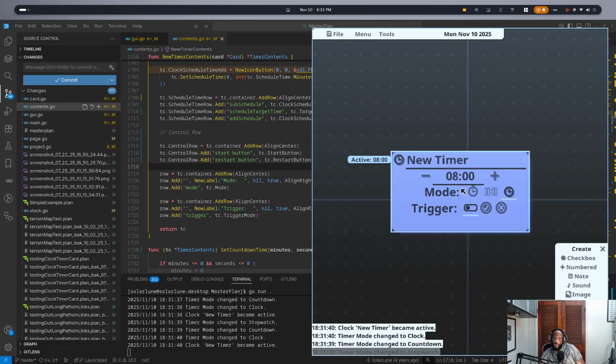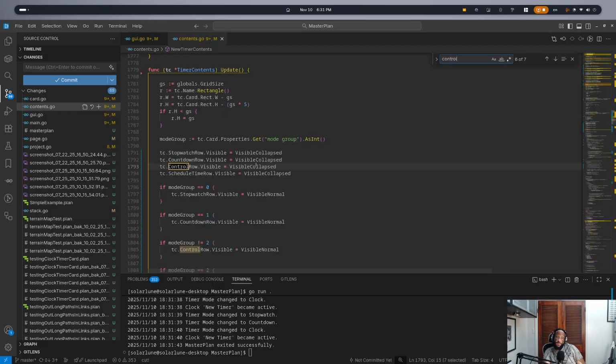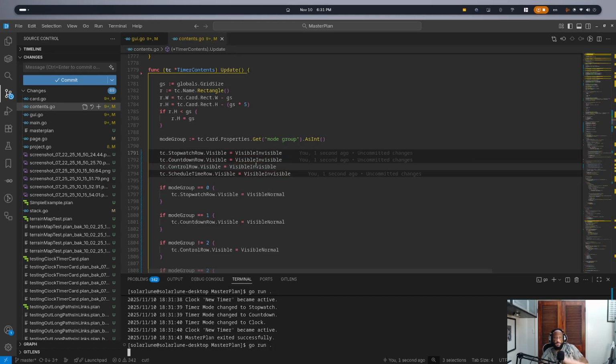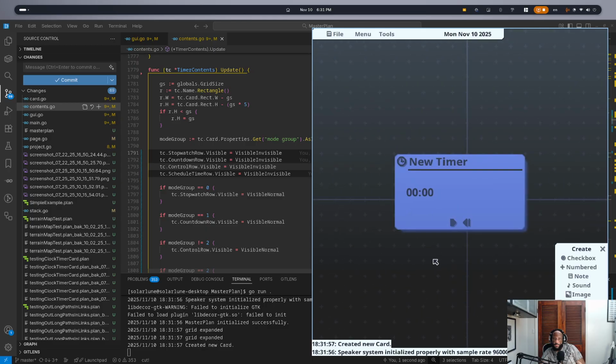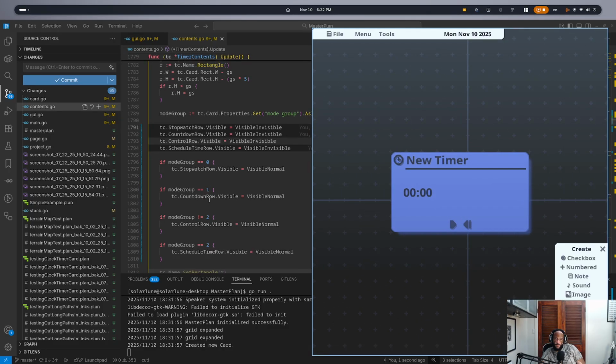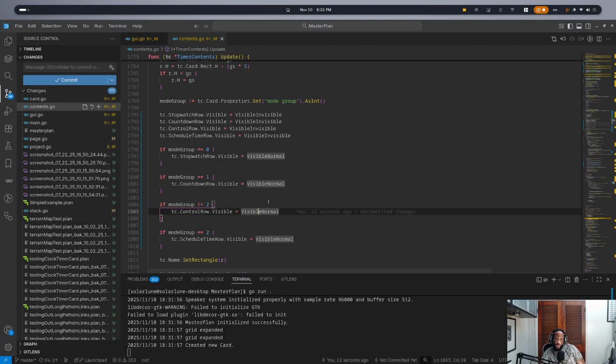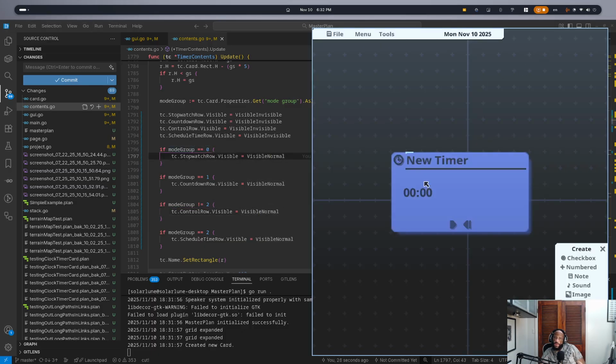Cool. So now we just have to make the control row turn just invisible. I mean, really, they could all be invisible. Right? Why doesn't this work?